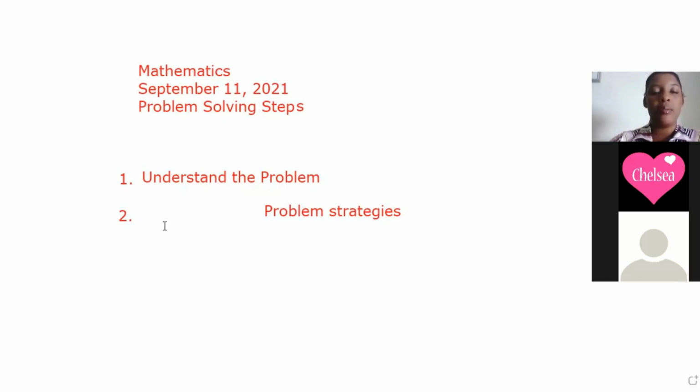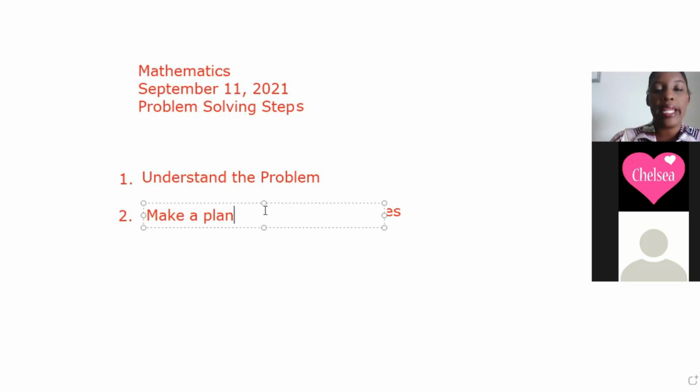When we make a plan to solve the problem, we can draw a helpful diagram, we can use a table, we can write equations, we can use counters, we can identify keywords and clue words. So we're making a plan. Basically, making a plan, all you're doing is identifying problem-solving strategies that you can use to solve your problem, all right? Okay, great.